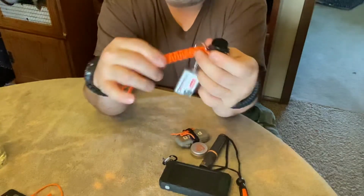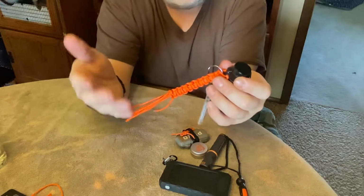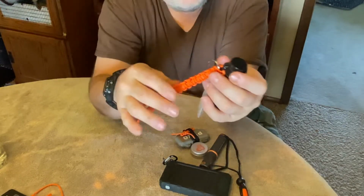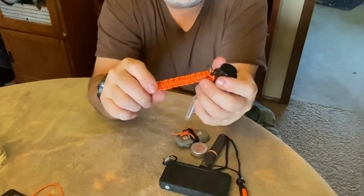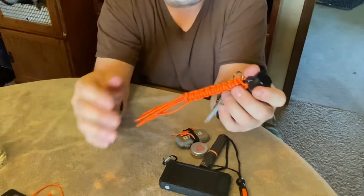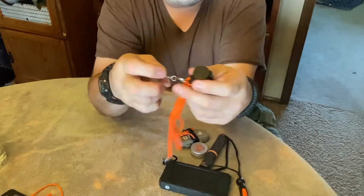And you can see where I put my tinder cord on there. Now I know I got a lot of tinder cord on there. I wanted it to show up real good for video purposes, but I also wanted to make sure there was enough on there in case I busted a shoelace, something like that, or a couple shoelaces. I could replace it with the tinder cord as well to get me by until I got home.